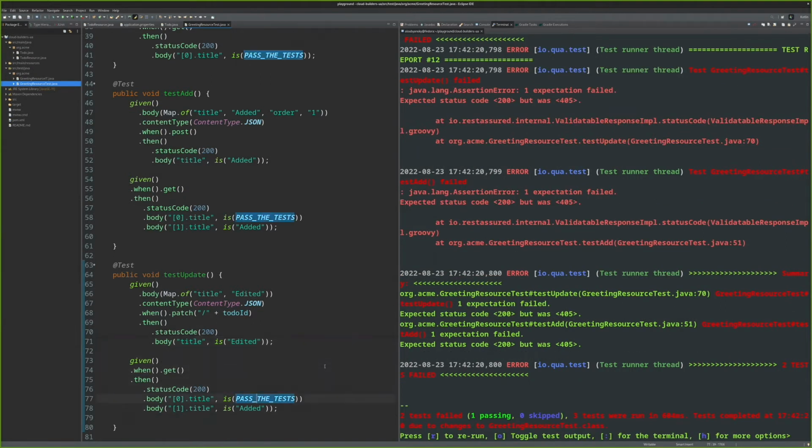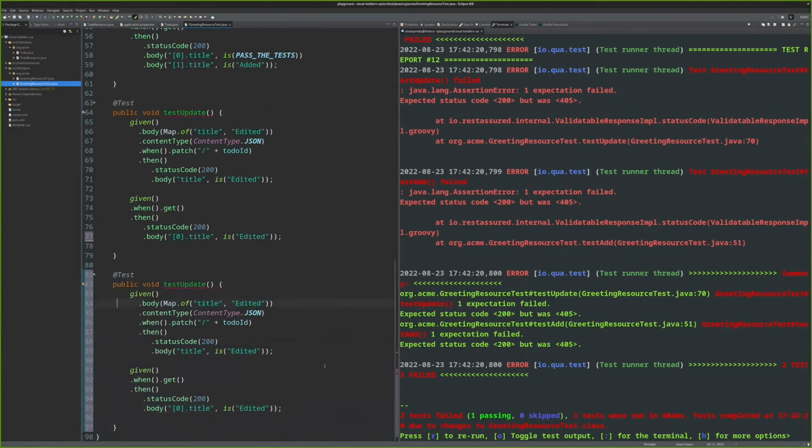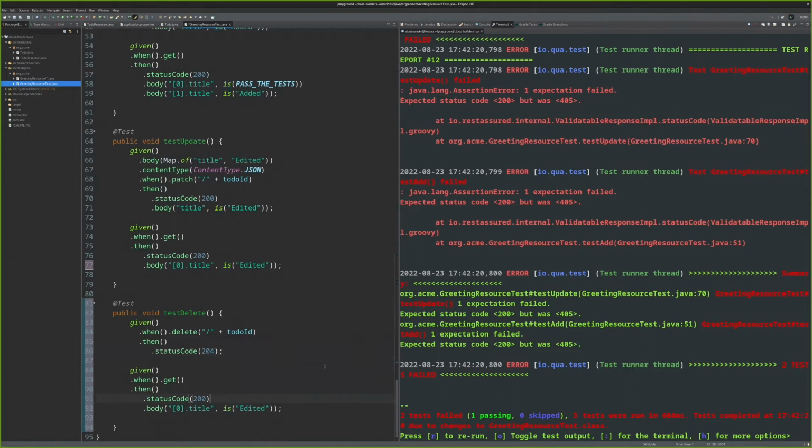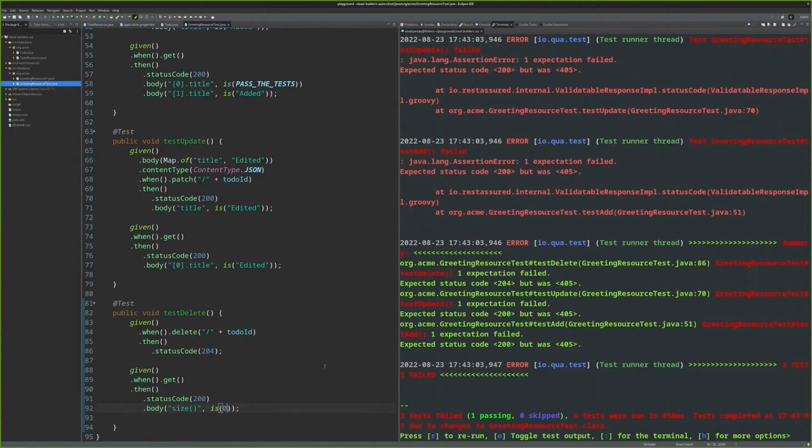And in this case, I will have a single item because I just modified the initial entity. Okay, and the last one, delete. All right, test delete. Yeah, this will be very simple. Delete, status code will be 204. And the size of the list will be 0. All right, so I wrote my tests and I have 3 failures.